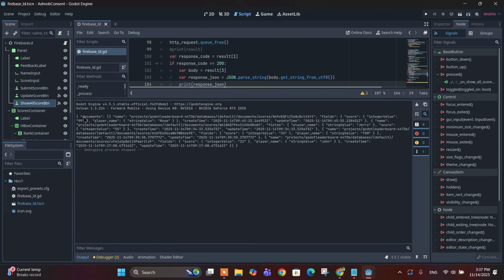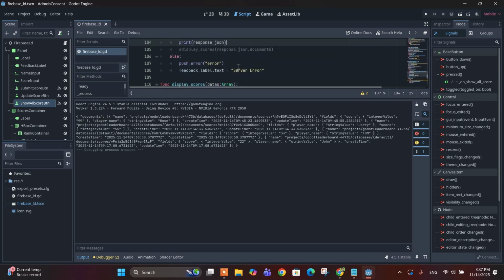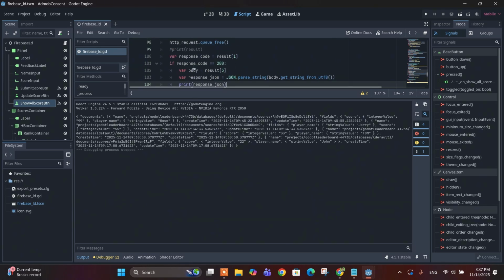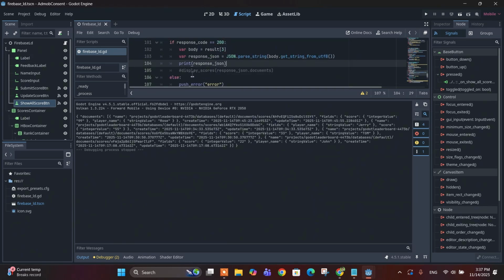What we see first of all is the documents field. This is the dictionary, and inside the dictionary there is the documents field which holds an array. That's why in display scores I sent response JSON.documents.